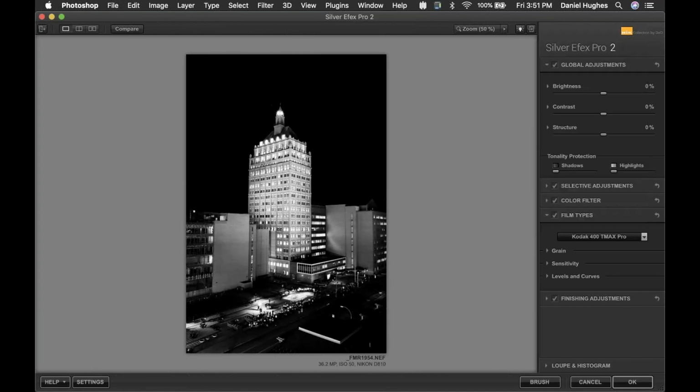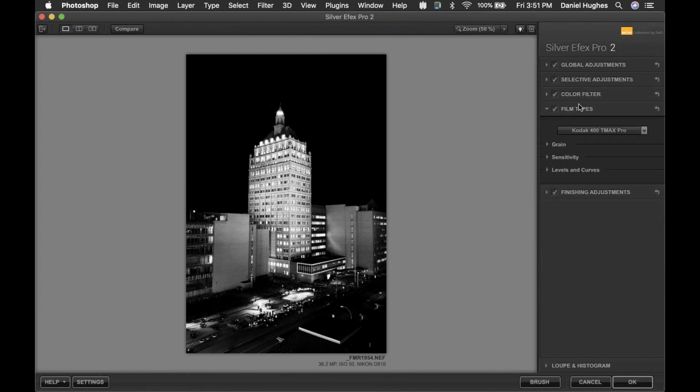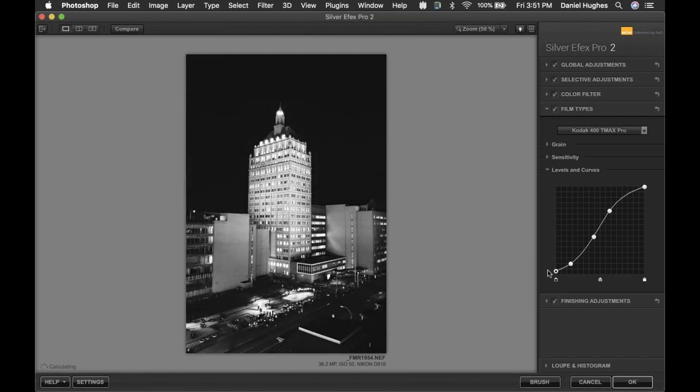And let's say we love this, but we wanted to affect maybe the development process of that film. Well, we can change the amount of the grain that we're getting out of the film. We can change the color sensitivity, which is basically how the colors are converted from color to black and white. And in this case here, you can change the curve. So this might be a good thing to do because the image is primarily very dark tones. So I'm going to lighten up those dark tones a little bit to the point where my Dmax, my darkest value, is actually not even black. And then we're going to get some detail out of that. And we have an interesting film emulation that we've created and we've now customized.